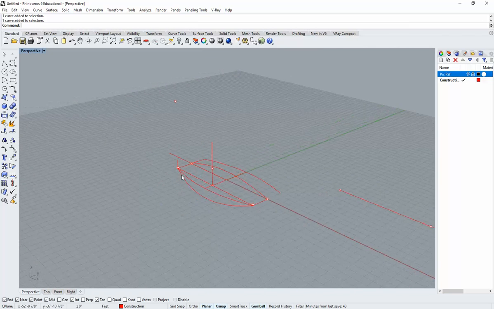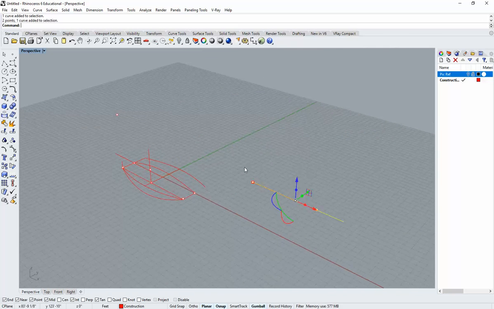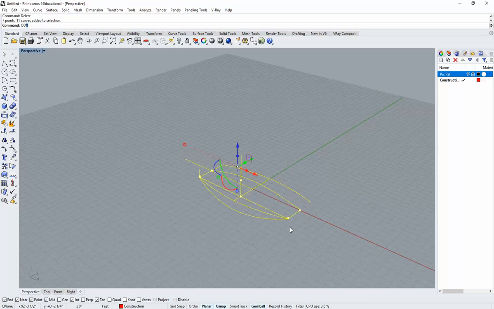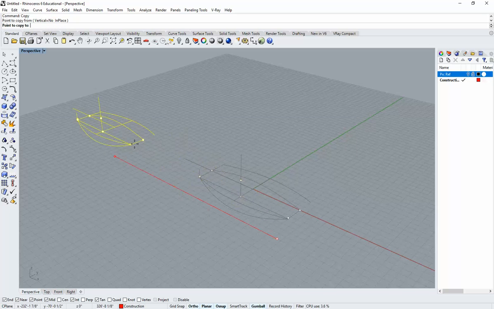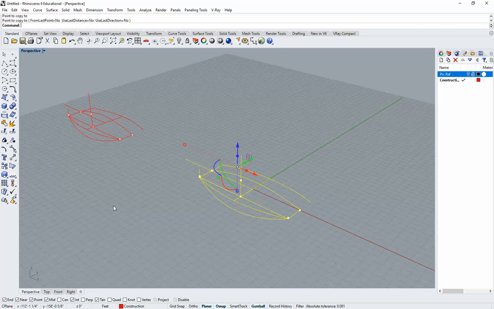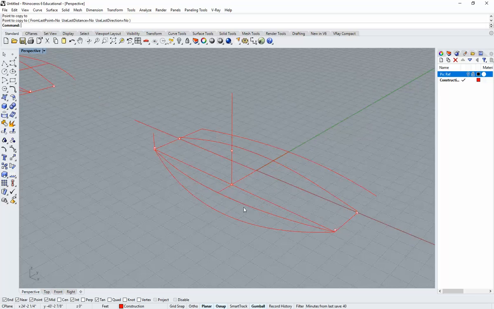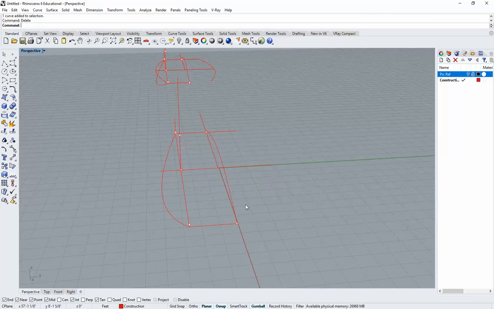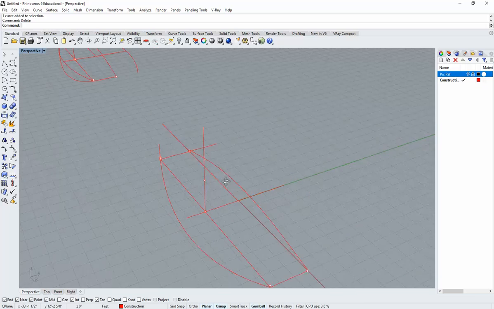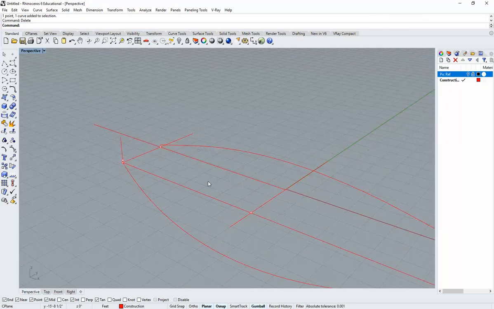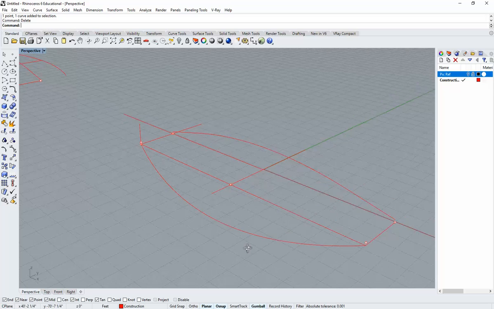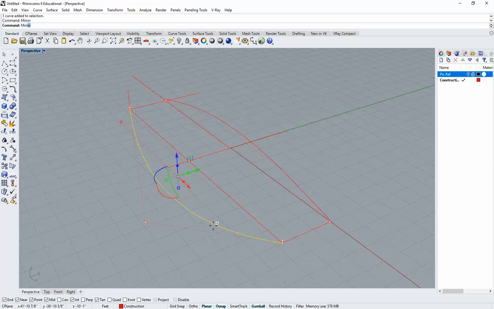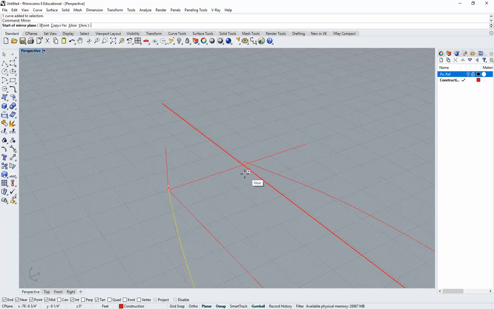And at this point, it may not be a bad idea. We can get rid of some of this older stuff as well. But at this point, it's not a bad idea to keep a copy of your progress. So I'm going to copy everything that we've just drawn. I'm going to move it over here, back in space. So that as I keep continuing, even if I end up deleting that line like that, I could find it later in case I need it again for some reason. I'll also delete a couple of these other construction lines that might get in the way as we keep working. And our form is pretty much set. All we need to do now is mirror this across. Let's use this as our mirror line.